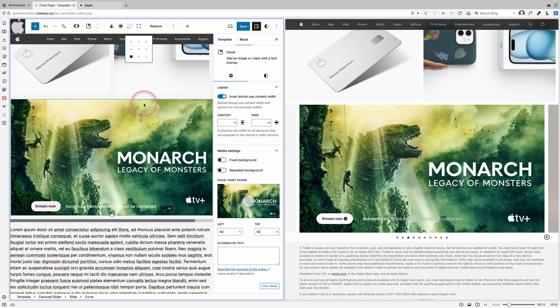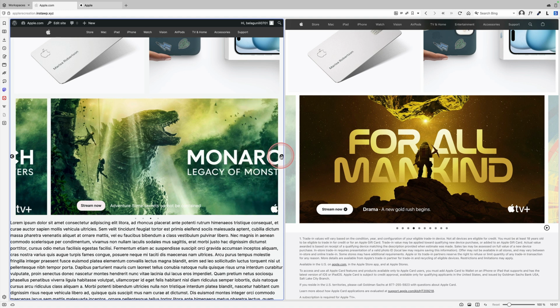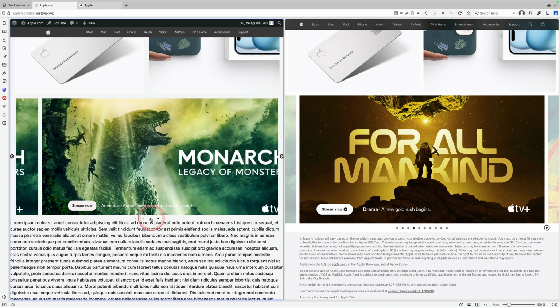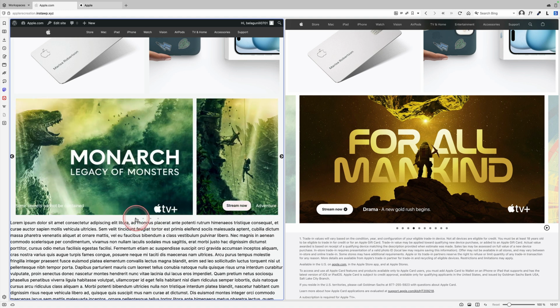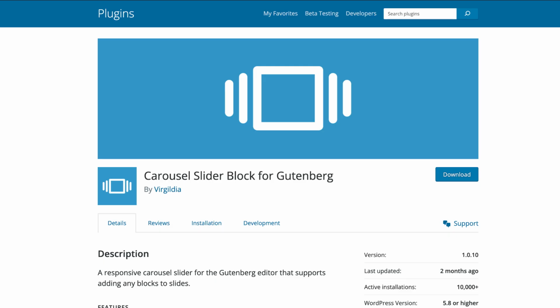And then with this plugin, you can basically just add new slides. So here's my carousel. I've got exactly the same images for each one, but that's looking pretty good. We've also got these little dots down here where we can navigate, and it will also autoplay. It looks fantastic. All I need to do now is go and change some of the background images to the right photos. And the plugin that I use for this is called the Carousel Slider block for Gutenberg.